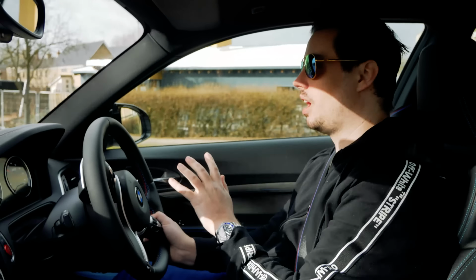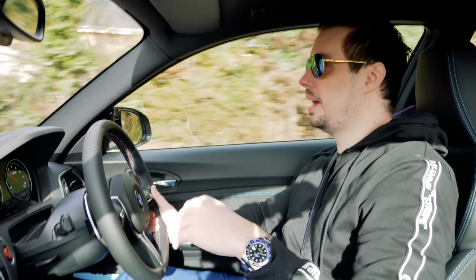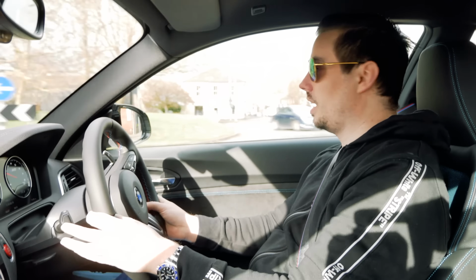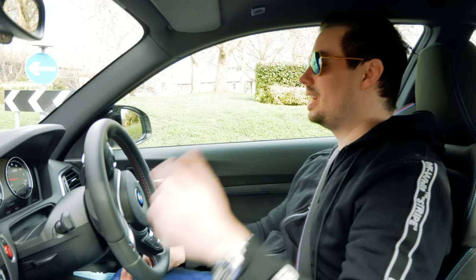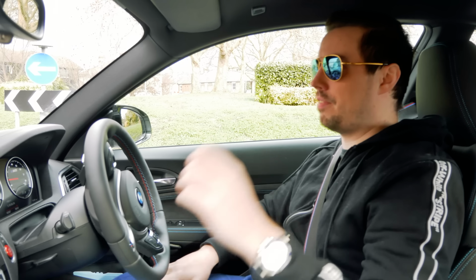Now, no other M car that I've driven, which I mentioned earlier, that's the M3 Competition, the M4 standard original model, the first one, that was a bit of a nightmare, and an M2, doesn't feel anything like this. This feels completely different. I don't know what they've done, but whatever they've done at M Division, everything's forgiven. Honestly, this car makes the M4 and the M3 completely and utterly redundant and pointless. Yeah. No, well, maybe not the M3, but definitely the M4.